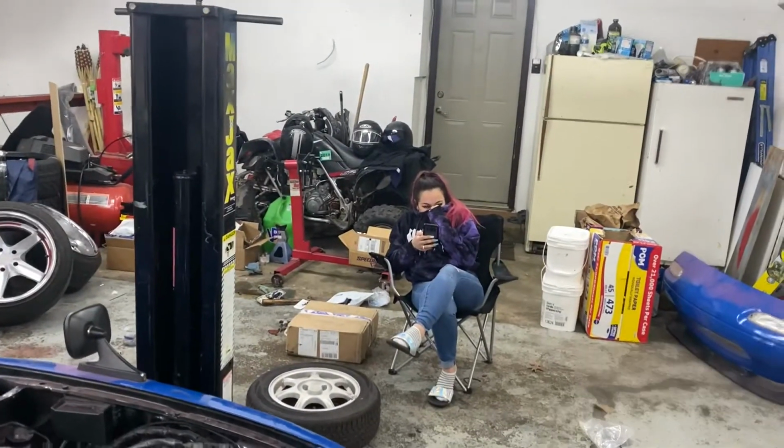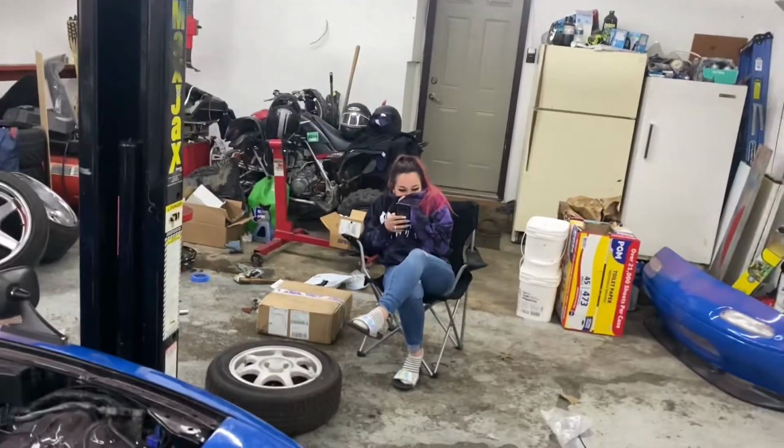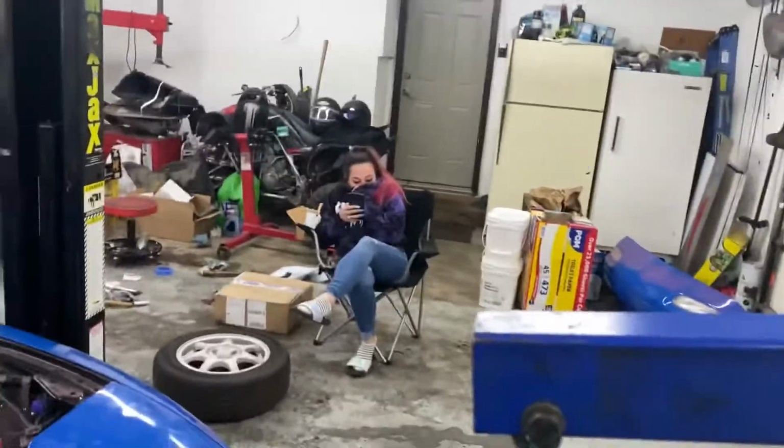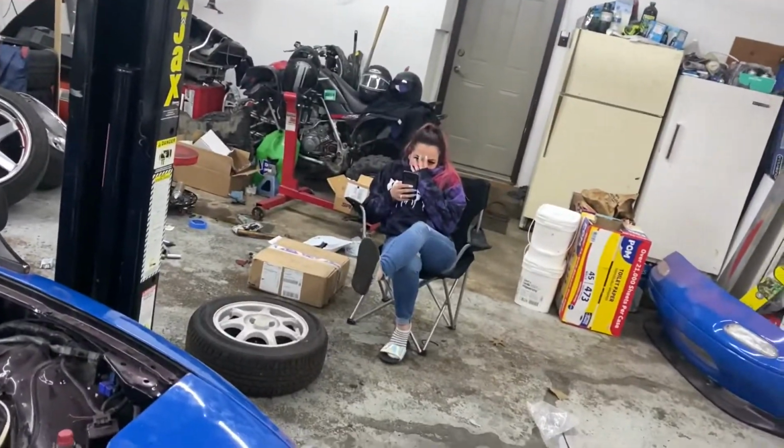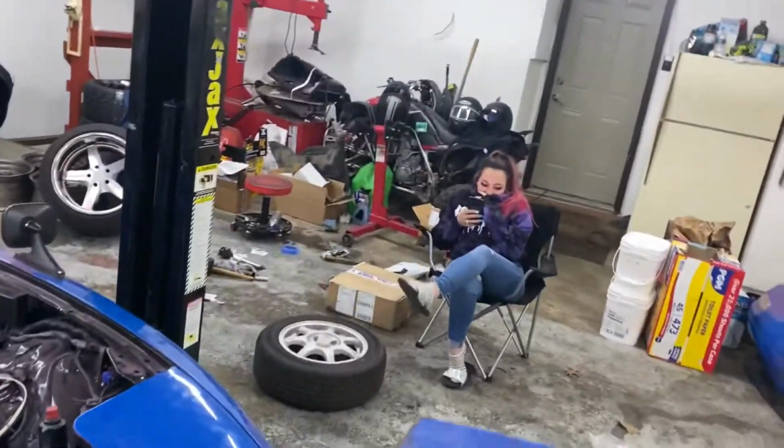So my beautiful girlfriend right here, stupid. I said girlfriend wrong the first time, so that's why she's laughing. But anyways, she's waiting for me to go to Walmart. So she's patiently waiting for me to finish this. But guess what? She's going to help me put this engine in now.